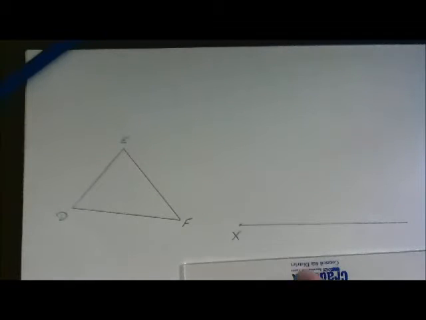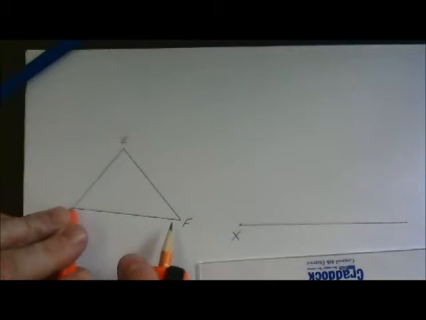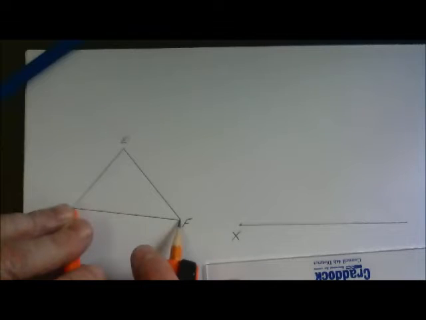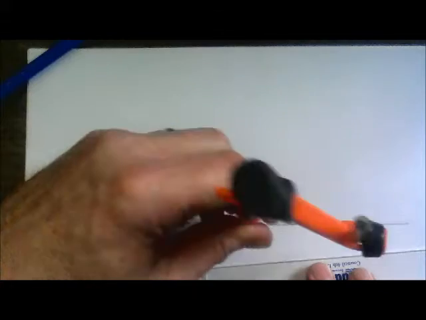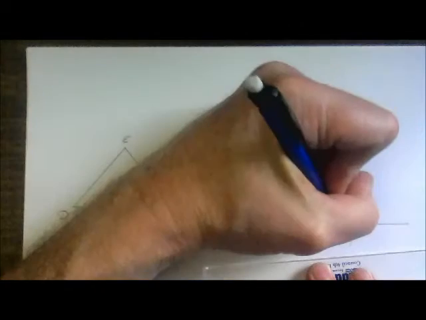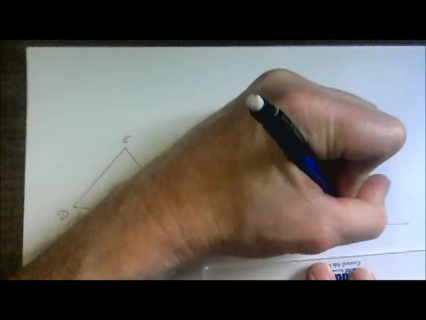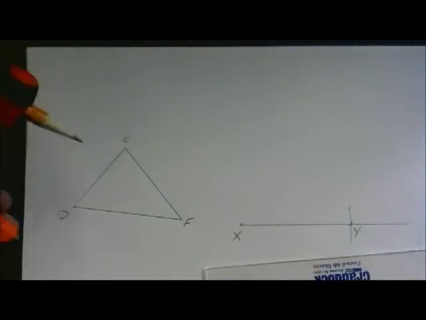And then just like we did in the side construction, our first step is going to be to copy one side of the triangle that we're creating or copying to the other triangle by using our compass. So we swing the arc, and now we have one of our points, and we know at this point that XY is congruent to DF.